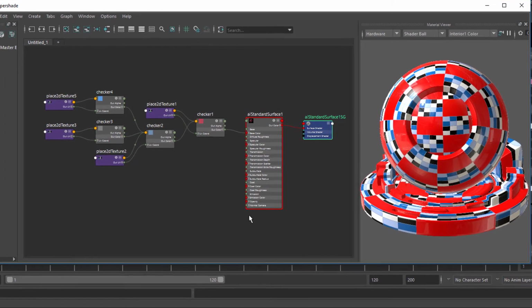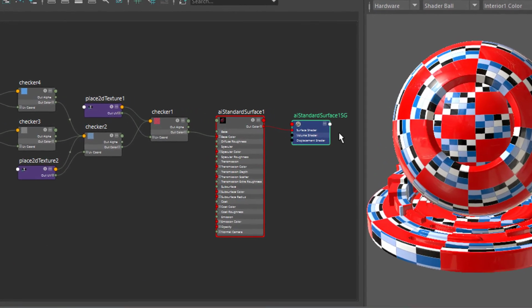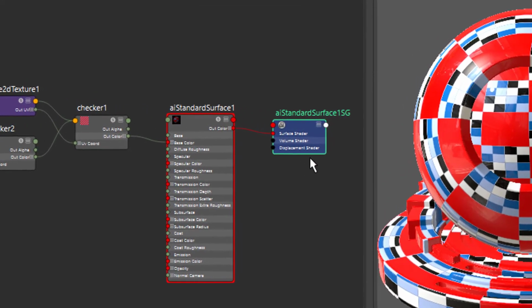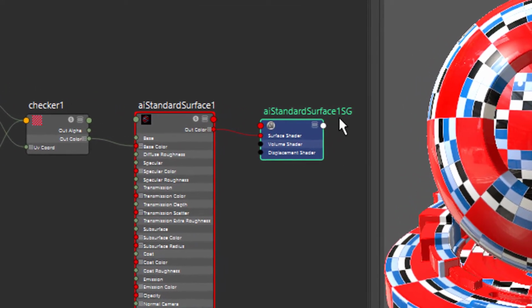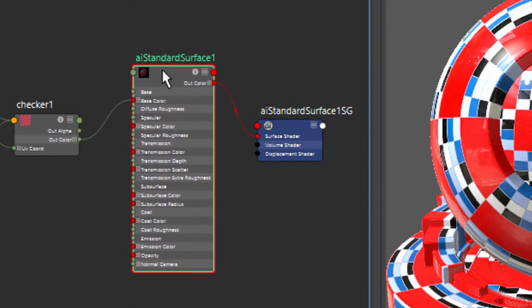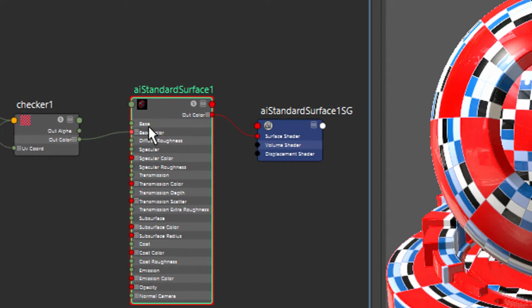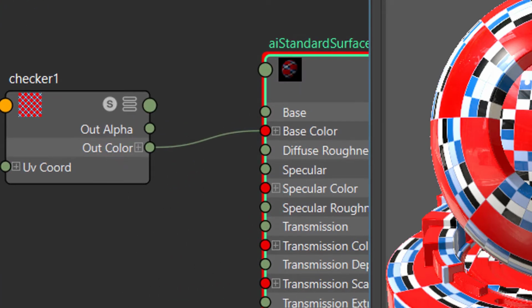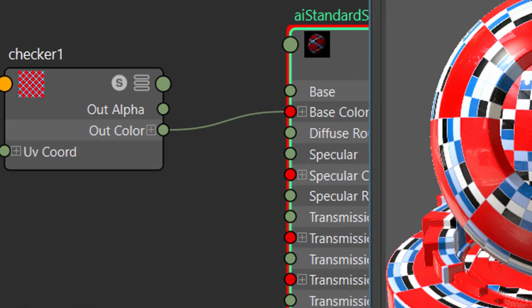It's right here. And what we see on the very right side is the aiStandardSurface shading group. That's what we actually see and what is rendered. This is the complex shader, the standard surface shader. That's the shader we always have to deal with. In this window, like in most other windows in Maya, you can navigate with the usual Alt key and mouse movements. So I can zoom in here, for example.